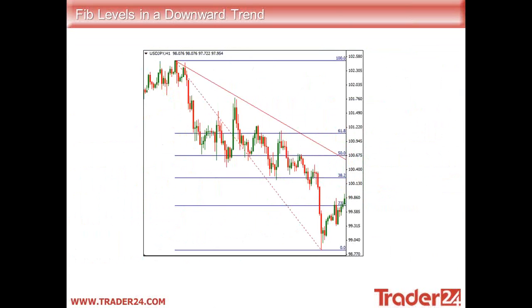All right, so fib levels in a downward trend. So here I've got the dollar Japanese yen on an hour chart. So you can see I've used them on different instruments at different time frames. You can use them for a multitude of different things. All right, so we have our downtrend here. We've identified our highs and lows at which we want to enter. And what I'm hoping for here is for this thing to smack off my downward trend line in conjunction with my Fibonacci's as well.